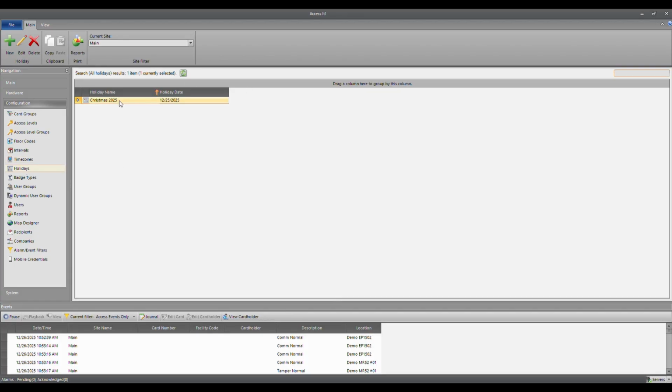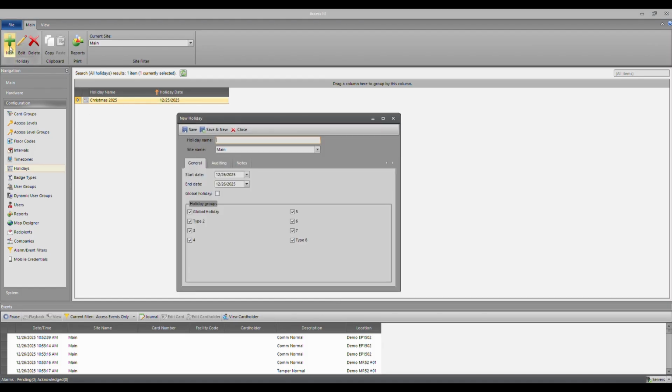And we actually just had a holiday. Christmas was yesterday during the week, so it's a great example. I already created it, but it's very simple to do. You can click new, and we'll go ahead and put New Year's in here as well because that's next week. And then good naming conventions are advised.